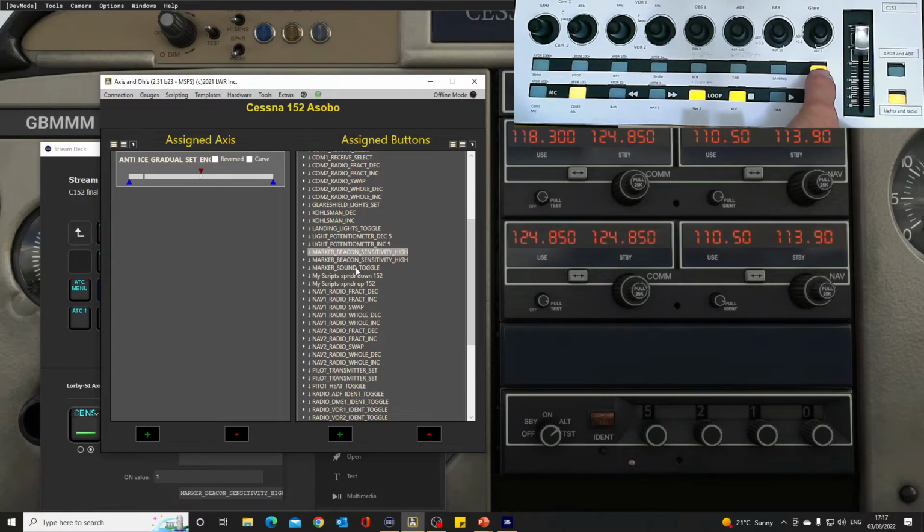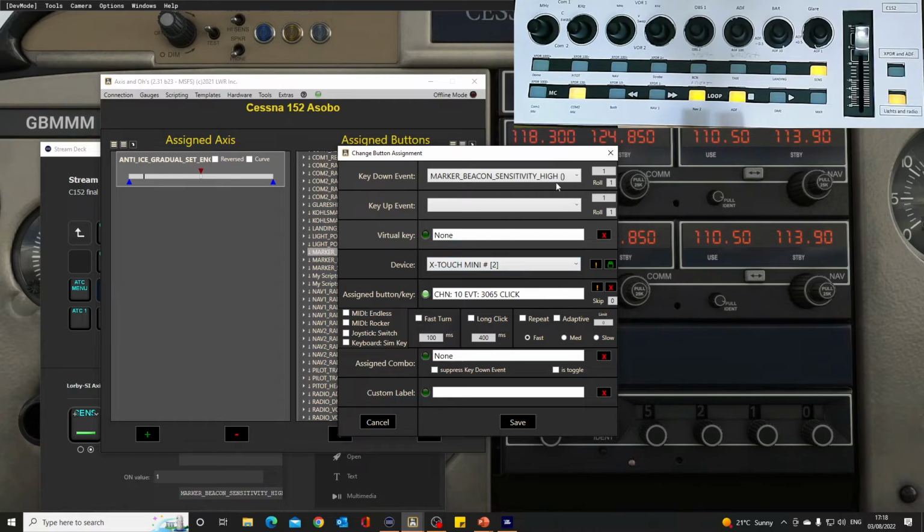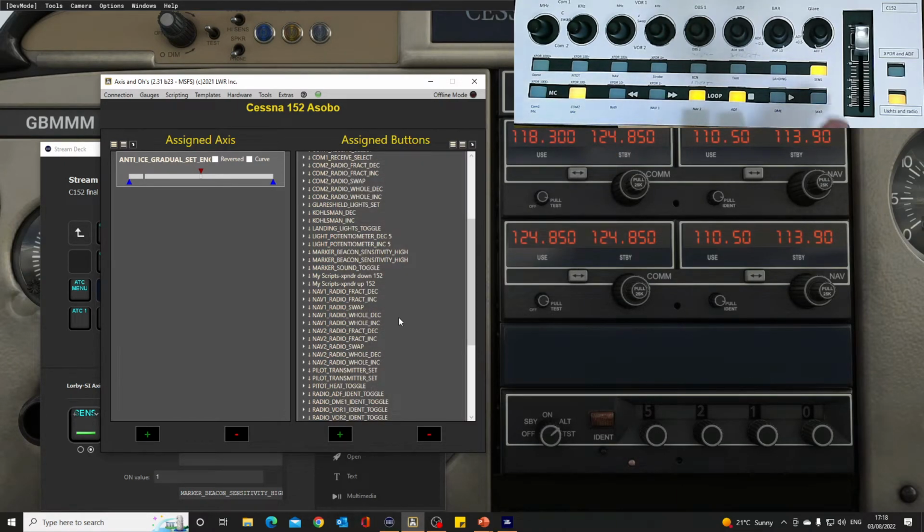And let's have a look at the sensitivity. It's high. Perhaps I did it as a long click. Yes, I did a long click for the other one. So one click brings it to high sensitivity. Long click. Oh, you can see it working now. If you look up here, you can actually see it working.